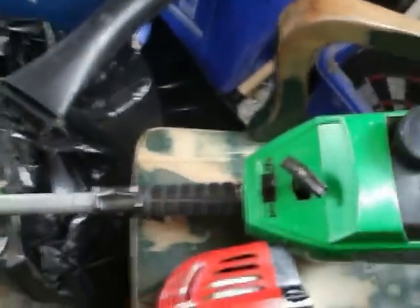Now I have a little trick, and there's a couple good videos out there that will show you the same thing on how to fix these. Some guys will take a grinder and they'll grind slots right in the heads of those screws on the low and the high. That way you can put your flathead screwdriver right in the screw head and adjust it that way, which is actually a good little idea instead of buying some special tool. So that's my 3 weed whackers, a couple of trash picks, except for the McCulloch.